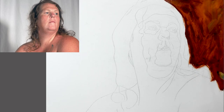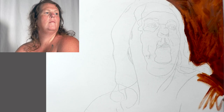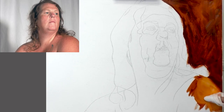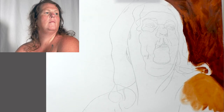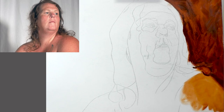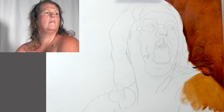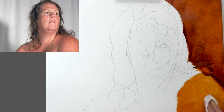Warm earth colours are commonly used for the underpainting, and that's usually what I prefer. In this demo I'm using transparent red iron oxide, or transparent red earth — it's the same colour, just goes by different names. Ideally the chosen colour should be dark enough to establish the dark areas of the painting, so something like yellow ochre might be a little bit light. It should be transparent or semi-transparent to allow the white of the canvas to show through, and ideally should play a beneficial role in the painting — a colour that contributes to the overall effect either because it contrasts with or boosts some of the colours you'll be using.